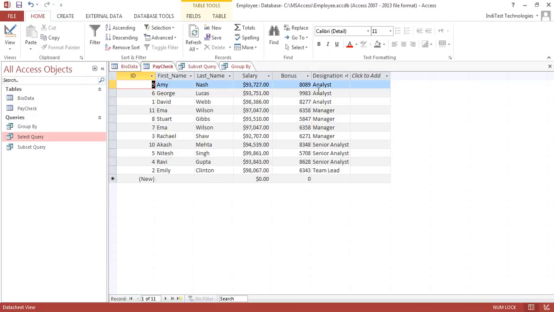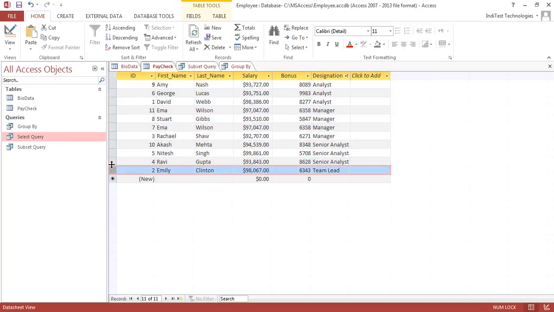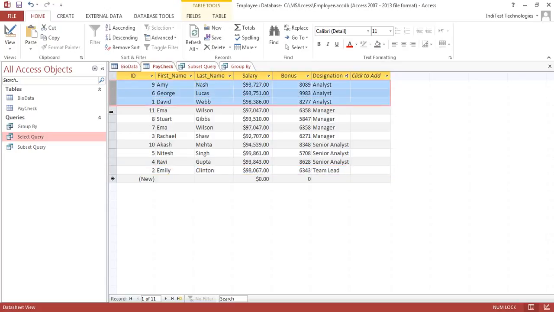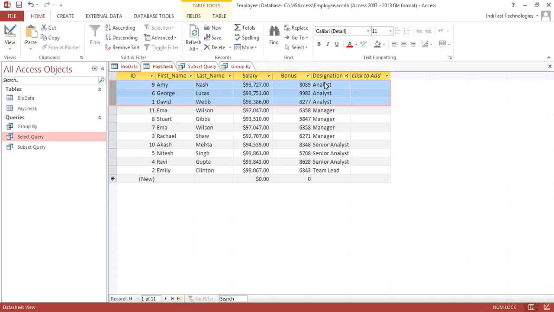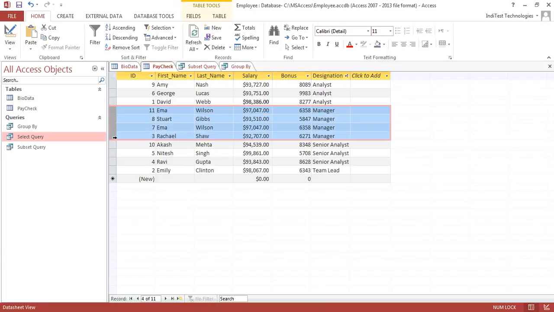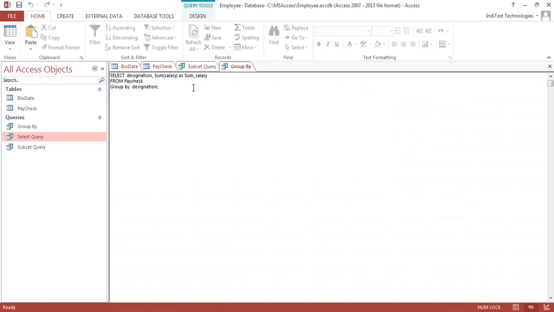Now what it literally does is that since we have grouped by designation, these three rows become the first group, these four rows become the second group, these three rows become the third one, and this alone becomes the fourth group. So across these individual groups, it is going to sum the salaries. You can expect across the first group, since it consists of just three rows, it is going to give us an addition of this value, this value, and this value. The same thing holds for manager, but the grouping only holds across the group itself. So it's going to give us the sum of this value, this, and this. So let's see what the results have to say about this.